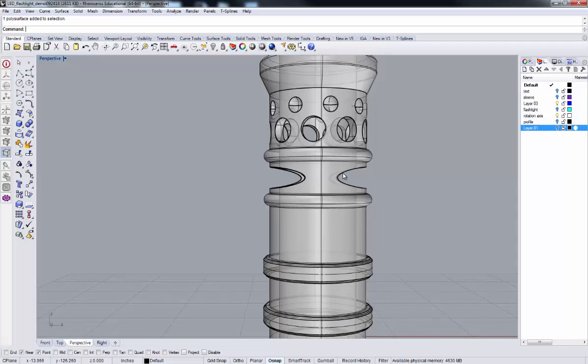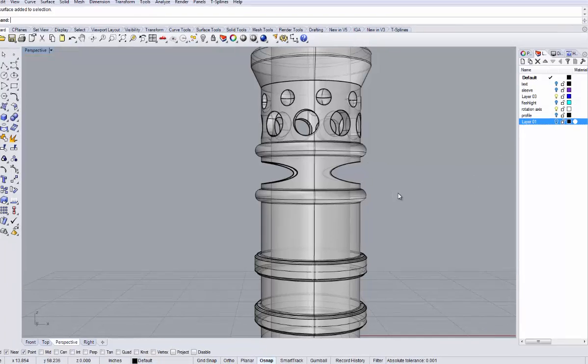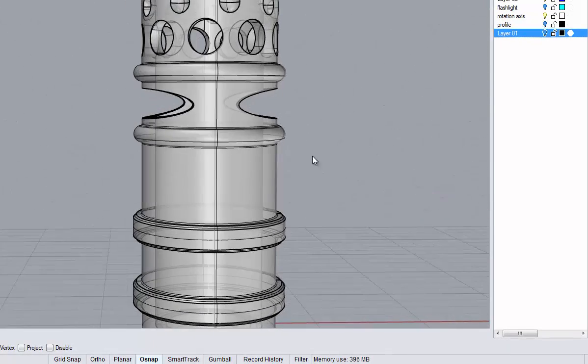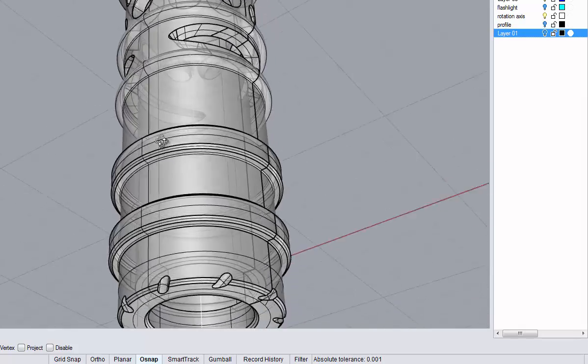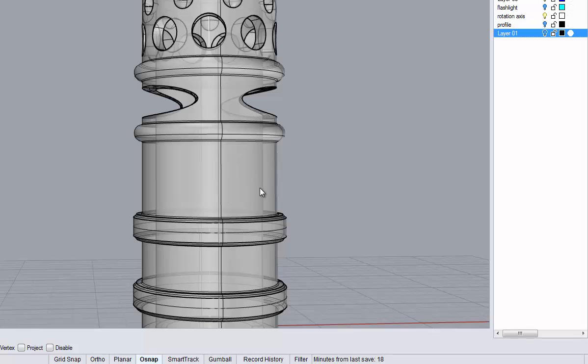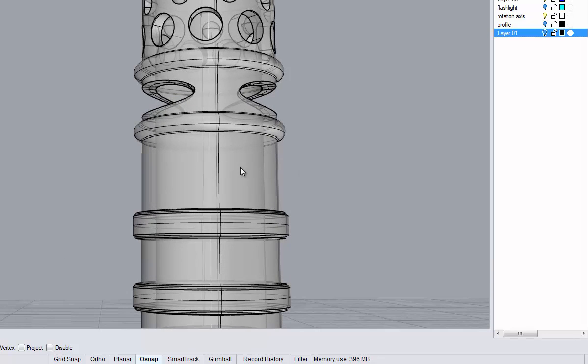Now note that the curves didn't go all the way across. Okay, now I'm going to show you how you can use a curve that goes all the way across your surface to actually create a notch, because a lot of times in your designs you want to create notches that break up your surfaces with a little ridge. We're going to add a little notch detail to the center part of this surface here.